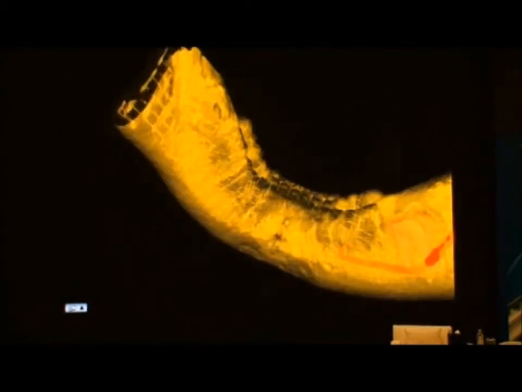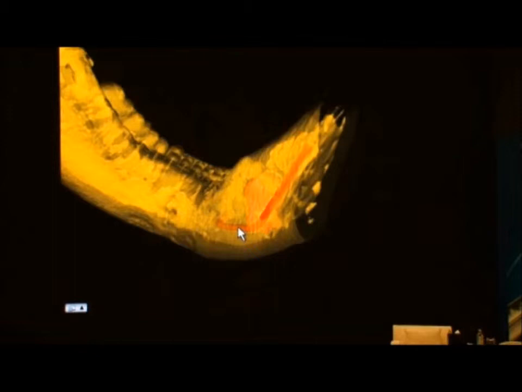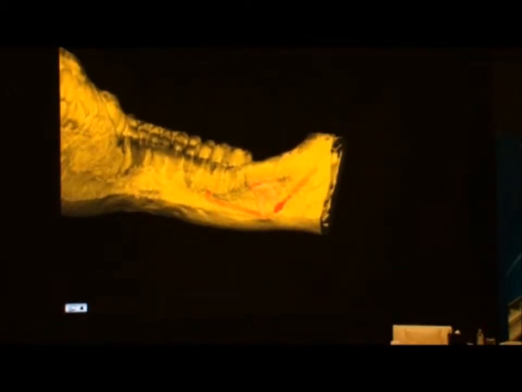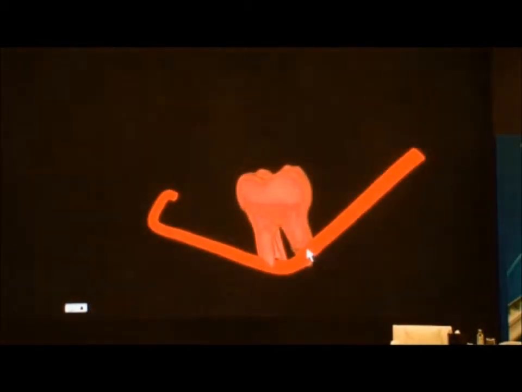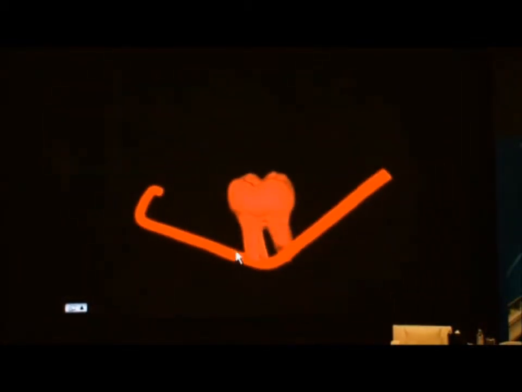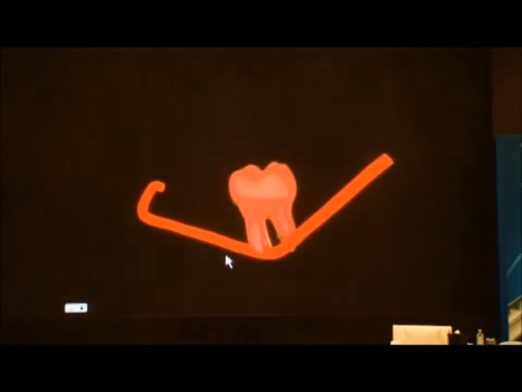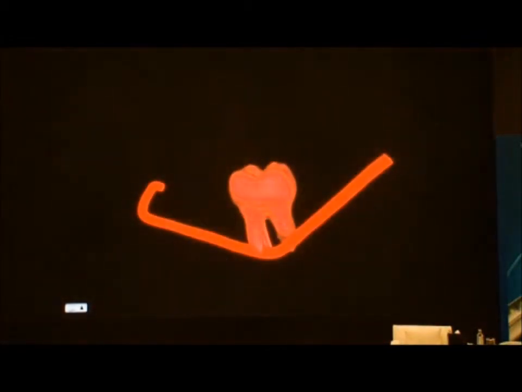I see the tooth, and I have been making a mask, a 3D image of the tooth and a 3D image of the bone itself. I remove the bone, and then I see the tooth itself. I see the nerve. I see where the nerve is going along the roots, and then I can make a decision. So you see that it's important to use the right tools to make the right decision.